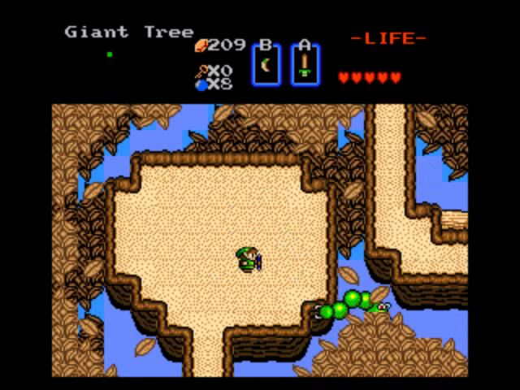And here's our Moldorm sprite. It's kind of an interesting one here. And green color as well.